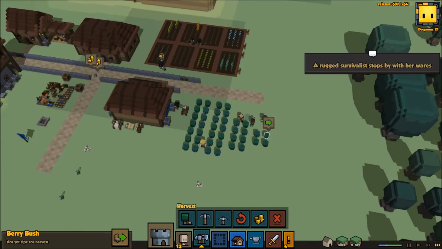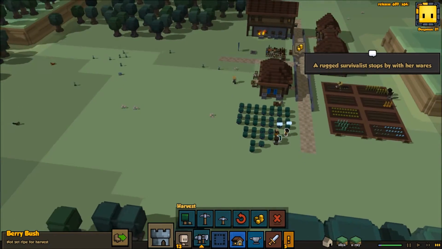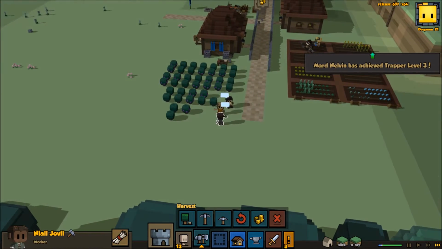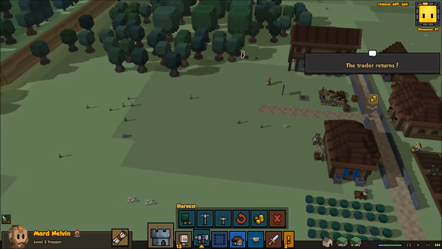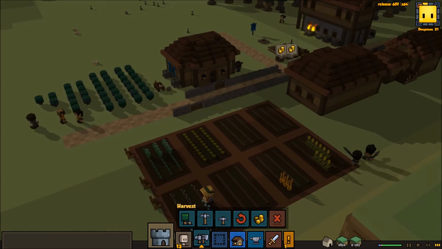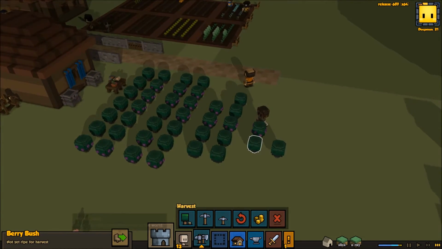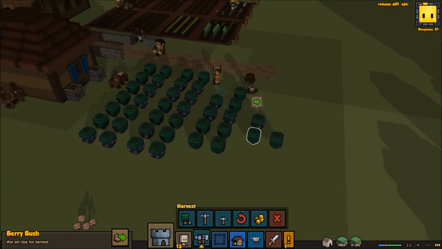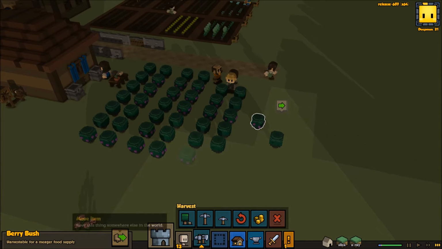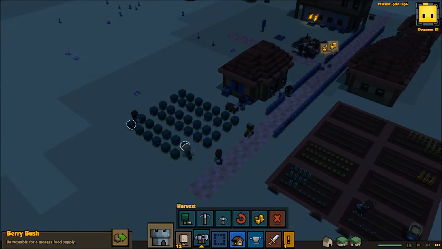All right, now please get out of this area. Do not get stuck in these bushes. I will freak out at you. We're not interested. Please stop. The trader returns. We don't have the corn because we absolutely suck, is the long and short of it here. Can we get this into some semblance of order? I suppose this will do for now.